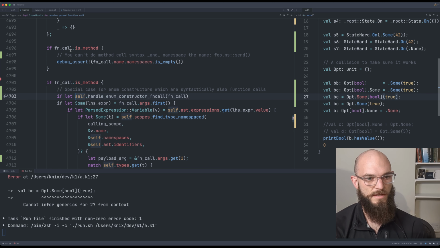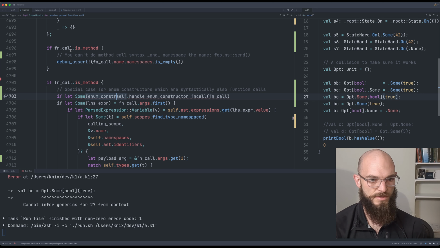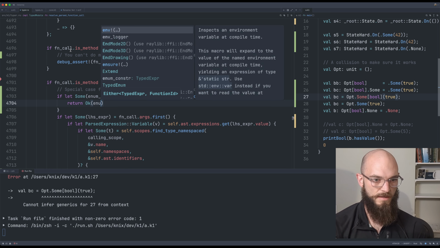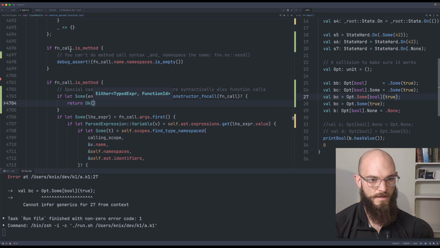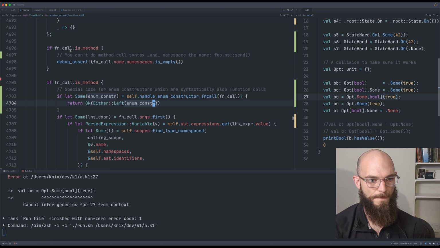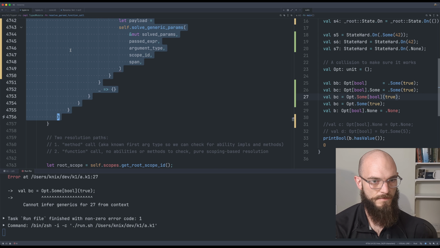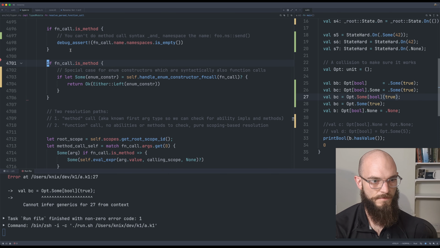So this is just going to be if let sum, and then we're going to question mark it. Let sum enum conster, return. Okay. Either left enum conster. See that?